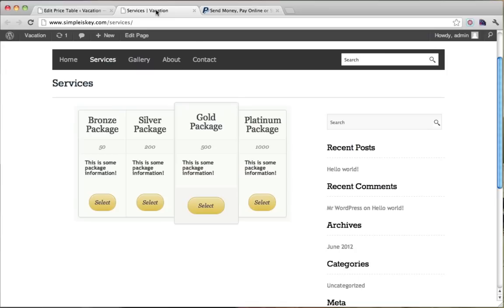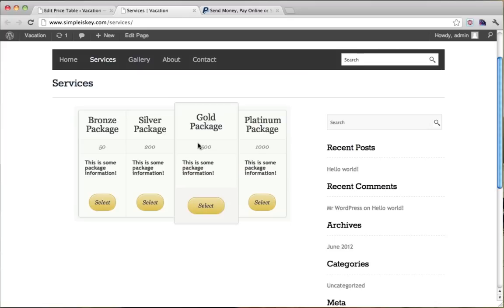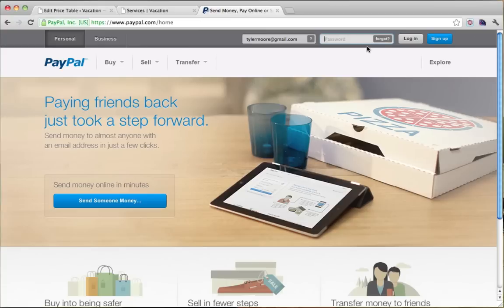PayPal does take, the way they make their money is when someone buys from you, let's say $500, PayPal takes like 2%. So it's going to be like $10 in fees. So you'll get $490 instead of $500. And that's the way most credit card merchant things work, and there's no way really to get around that. But it doesn't cost you any money up front, but when people buy something, they take 2% or whatever. Alright, so I'm just gonna log in here.